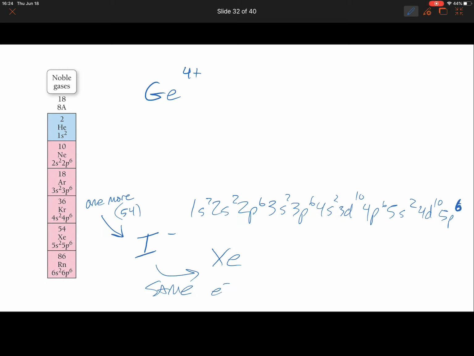And that's important too. We're going to see that when molecules form charges, when ions form, they form in such a way that gives the element an electron configuration just like a noble gas. I don't want to do germanium anymore because he's one of those group four elements that can be positive or negative. Let's do one that's a little more something we would know. How about calcium 2+? So this is from column 2 of the periodic table. We know that column 2 always forms a 2+ charge. Let's just put in all 20 electrons for calcium and see what we've got.